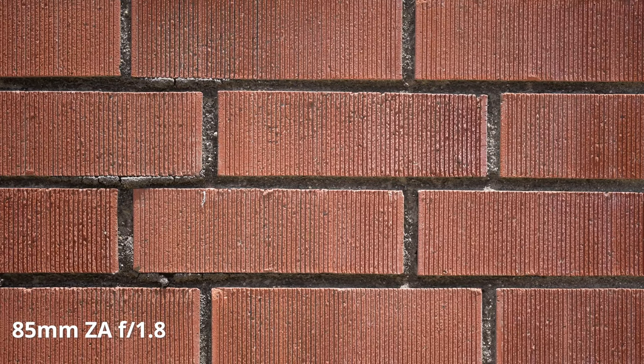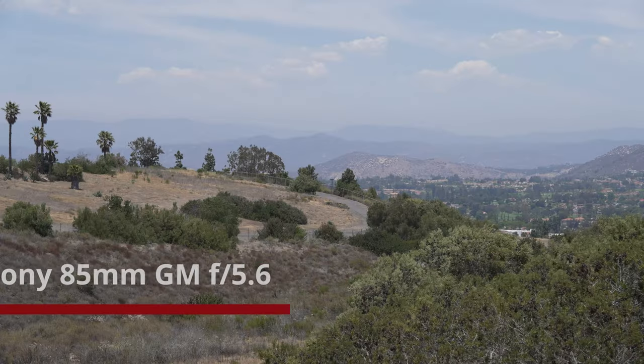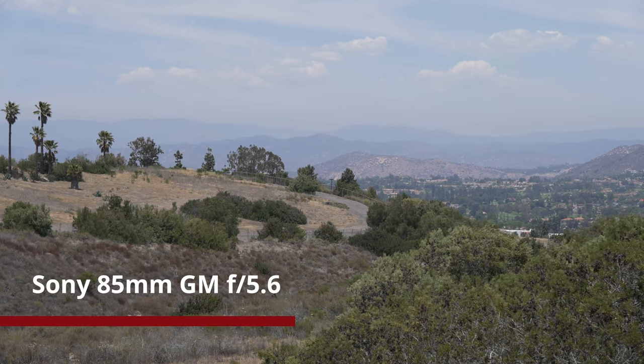And here we could see a contrast between the both just to check on vignetting. Again, we're not seeing too much of that going on. But we will also look at the 1.4 for the 85mm GM and see that it's still pretty solid here. Very sharp lenses, both of these. This is in the center, blown up 400%, and the corner here, 400%, still just as sharp as pretty much any other one. Now let's take a look at landscaping.